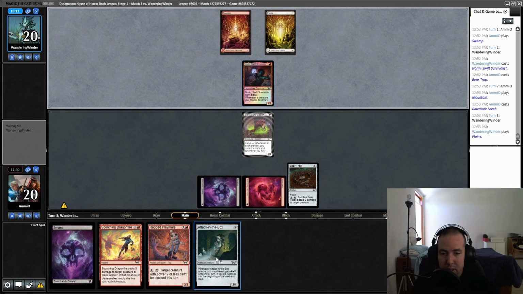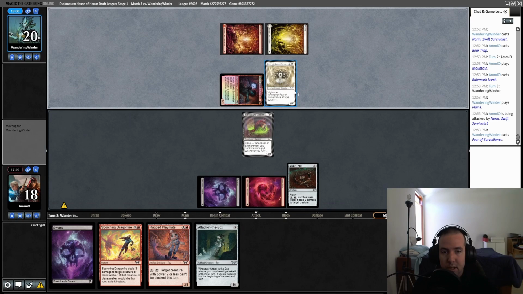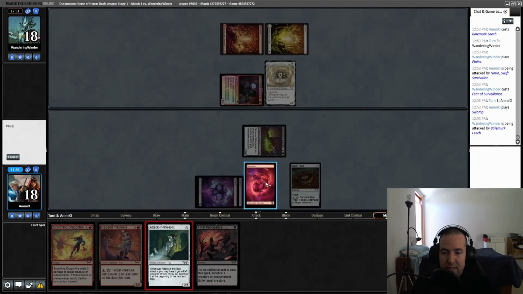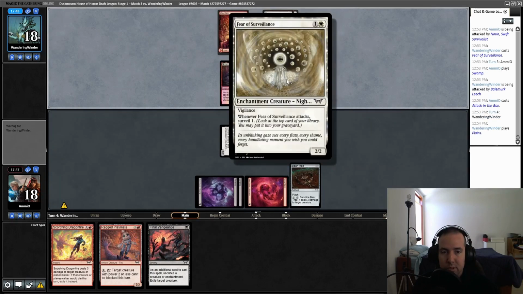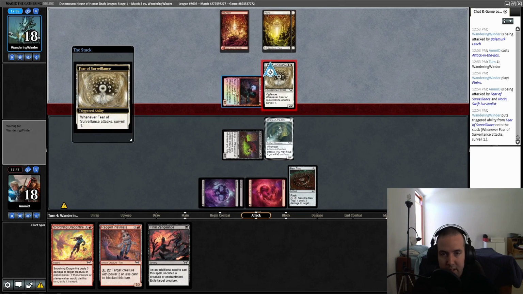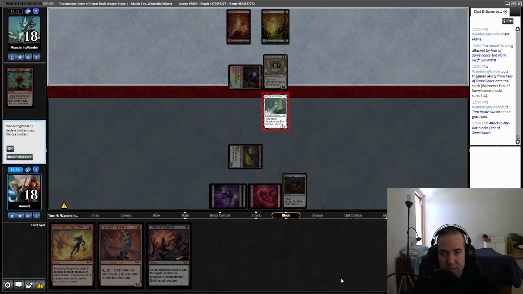make this attack irrelevant once I play Attack in the Box. Combat, swing... No blocks. Fear of Surveillance. All right. Combat, swing, and then play Attack in the Box. Over to them. So whenever it attacks, Surveil 1, okay. Well, they obviously have something, or they just don't care. They're going to let Norin make it so that it doesn't matter. They surveilled over the combat trick, so they at least don't have that.